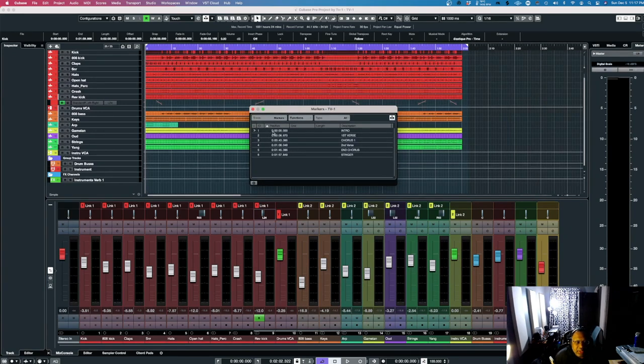In this marker section right here, if you notice, I have an intro, first verse, chorus one, second verse, end chorus, and a stinger. For those of you who don't know what a stinger is, it's at the end of the song, and it will normally end on the root, and maybe some kind of tension, like a crash or a bass, and maybe the root of the melody's first notes. That will help end the song out, and they call it a stinger. So as you can see, I have a stinger at the bottom here.